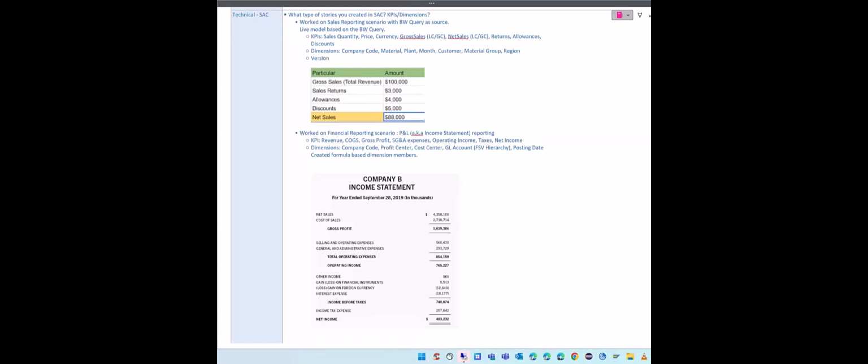Usually version and date dimensions are mandatory in an SAC model. And then you will have an account dimension also usually. But now with the new model type, you don't have to have an account dimension. You can just have pure measures as well. But usually version and date dimensions are mandatory.